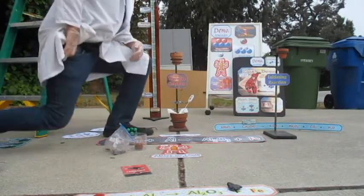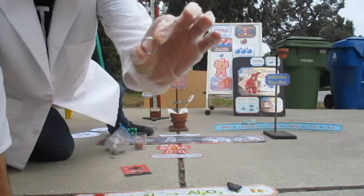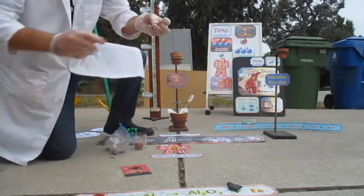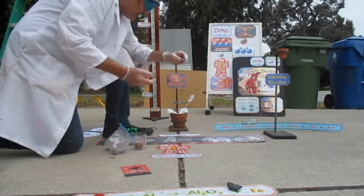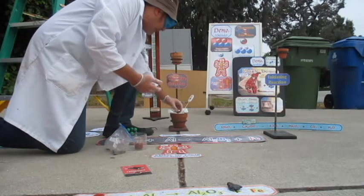Because, remember, one ring to rule them all, one ring to find them, one ring to bring them all, and in the darkness bind them. I think I misquoted that. Anyway, Lord of the Rings. So in honor of Lord of the Rings, I'm going to put a little piece of platinum in here. This will probably be okay. We'll see if it melts the platinum. I'm going to put it next to the ionic compound.